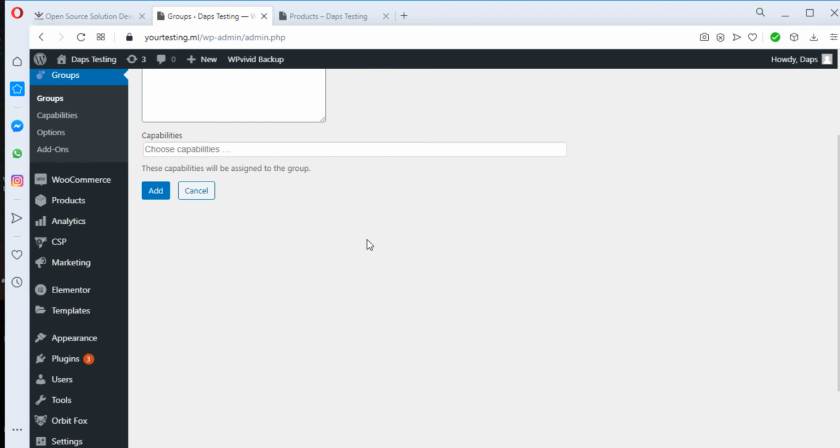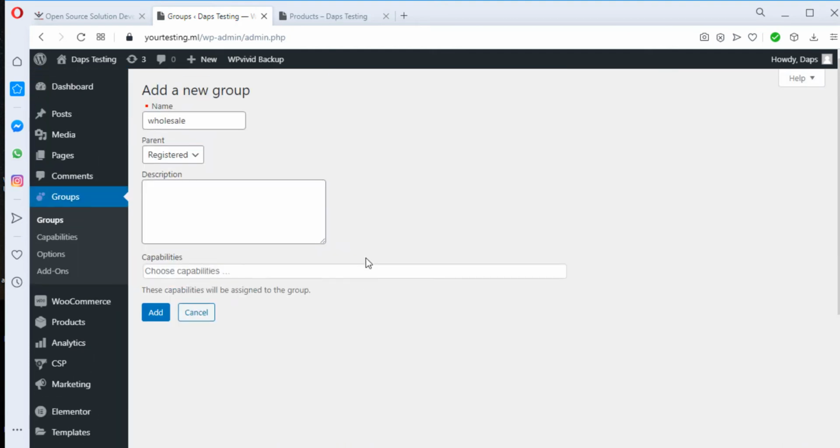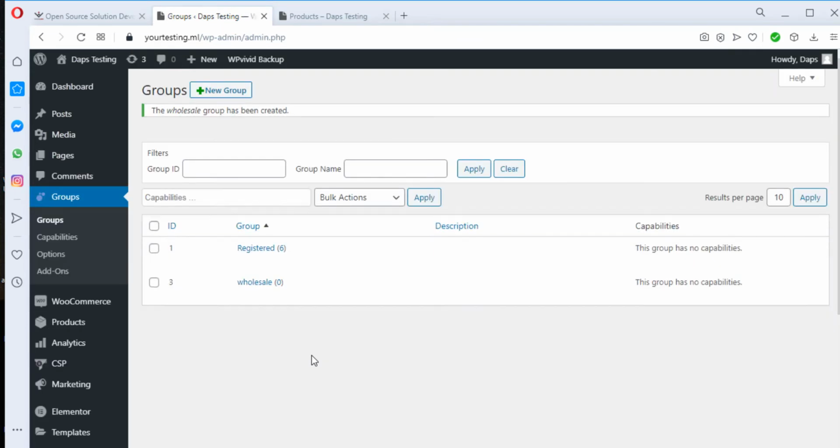Again, I can just add this group that will be wholesale. So right now I've got two groups on my store: Registered and Wholesale. I can create another group for returning customers, people who have registered. But I think people who have registered can serve as people who are returning in that sense. So I think that's good. I would leave it that way. So right now you see that we don't have anybody that is wholesale. Registered, we have 6 people. Those are the 6 users I have.